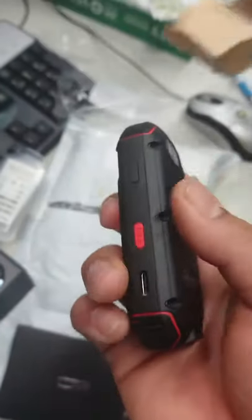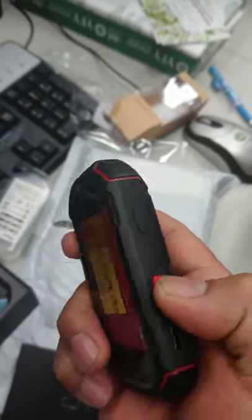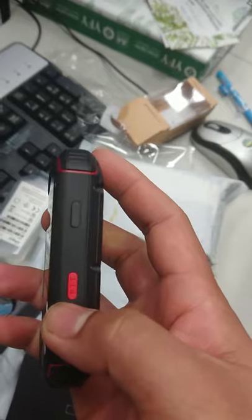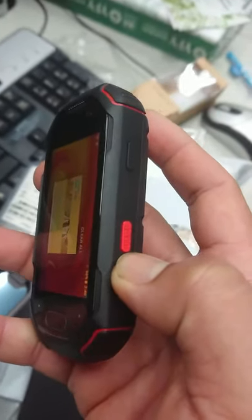And you know what? This can be like a handy talker, like handy talking. Without signal, it just works on a radio frequency.